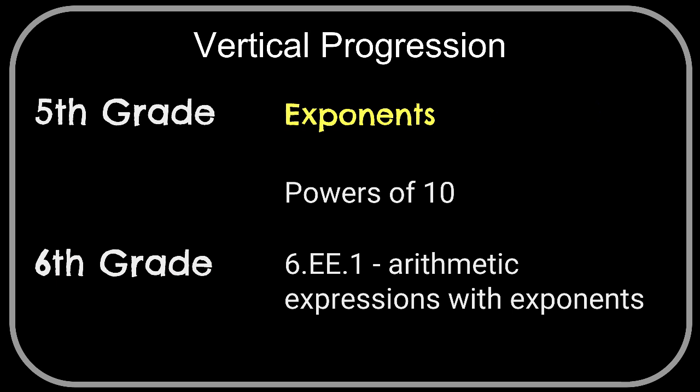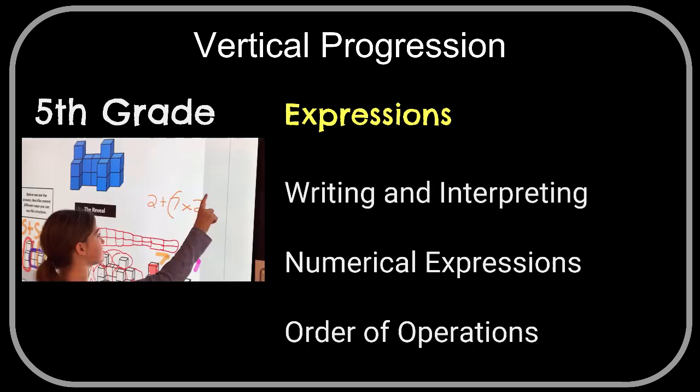As far as exponents go, students worked with powers of 10 within the context of base 10 place value in 5th grade, so they'll have a little prior knowledge with exponents. But of course, there's a grade 6 standard, 6EE1, that provides further extension with whole number exponents. And as far as writing and interpreting numerical expressions, students got a heavy dose of that in 5th grade, and they even formally explored the order of operations. Check out the video on 5 OA1 and OA2 to learn more.